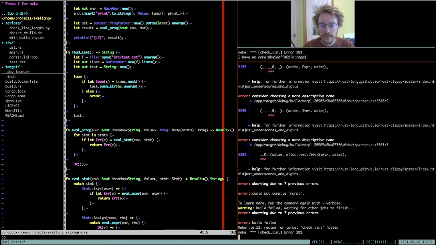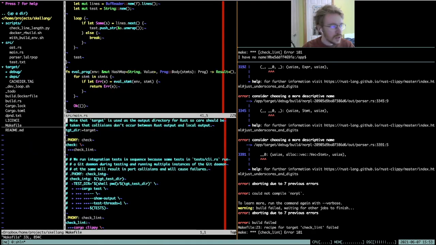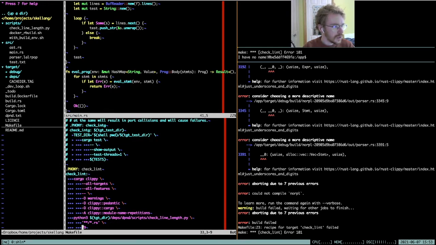All right. Ooh, that's checking out the Rust files discovered in the target directory. So how do I make Cargo ignore those? Cargo ignore target directory, maybe, or no, Clippy.